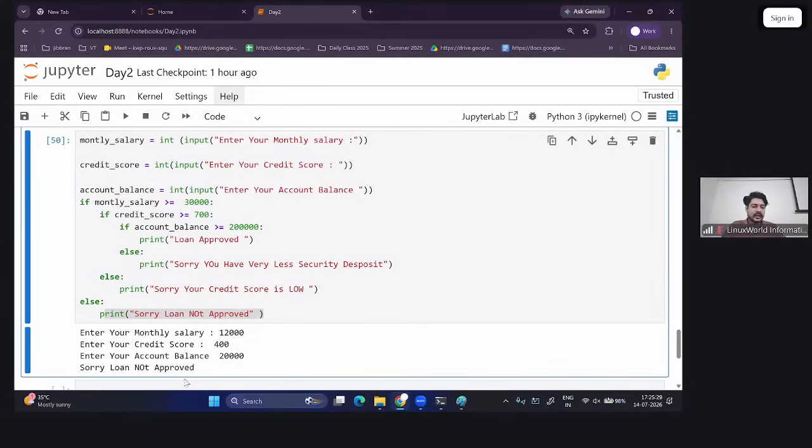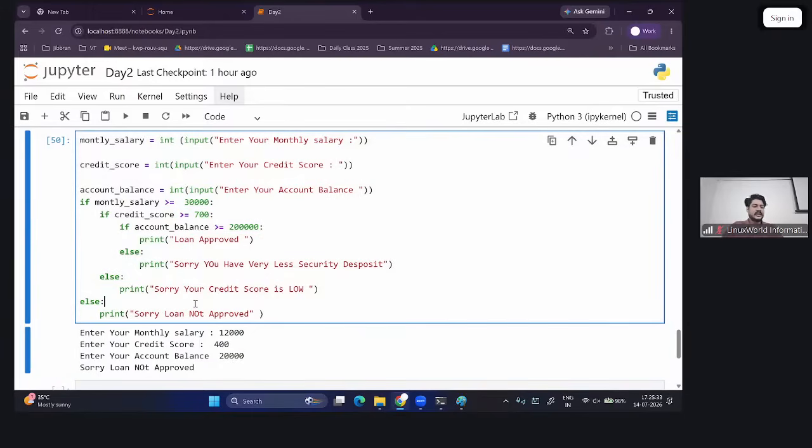Then I'm telling, sorry, loan not approved. So the else block of code will run in our case, right? So this kind of quick loan calculator we have created here. Likewise, you can go and create multiple other programs as we proceed further.